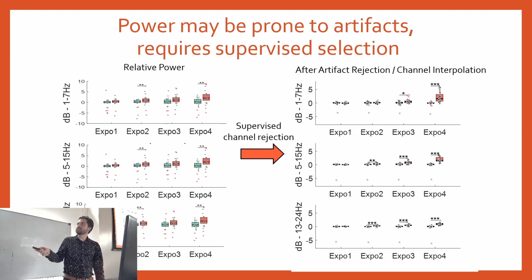With this kind of analysis, you have to do a lot of post-processing, choosing noisy channels, and making sure that the data quality is good, or else you might see, like in exposure 3, not all of them were significant, versus here, once we do all of the supervised rejection, they were significant. We wanted something that could be done in real time for better classification.